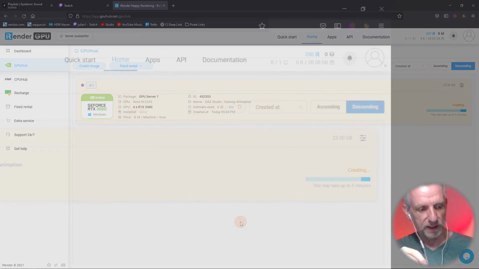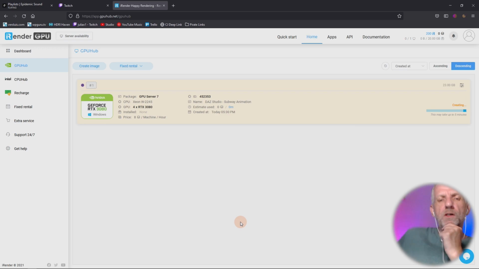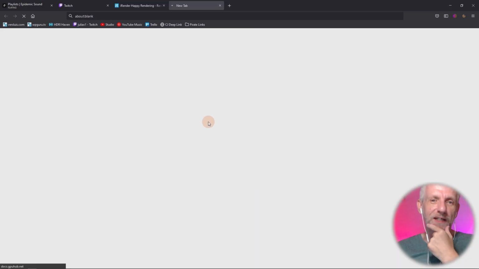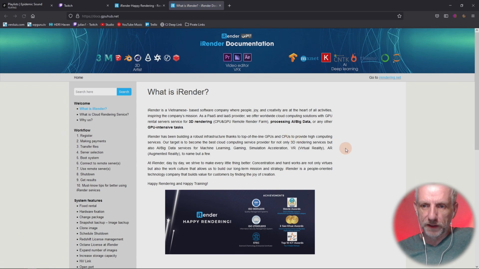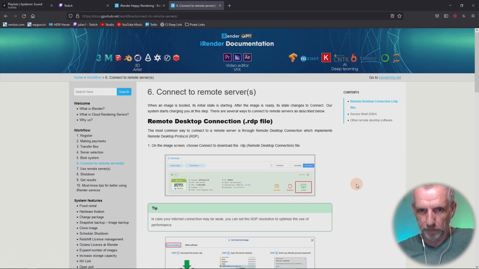Creating, it says up here, top right. This may take up to 5 minutes. We have the time. How do you think we're going to log into this thing? I haven't quite thought that through. Should have maybe thought about this before we create random images here. Let's see if we can work it out. What is iRender? We know that. Workflow: register, make payments, transfer files, server selection, boot system, connect to remote server. Let's see what we can do there.